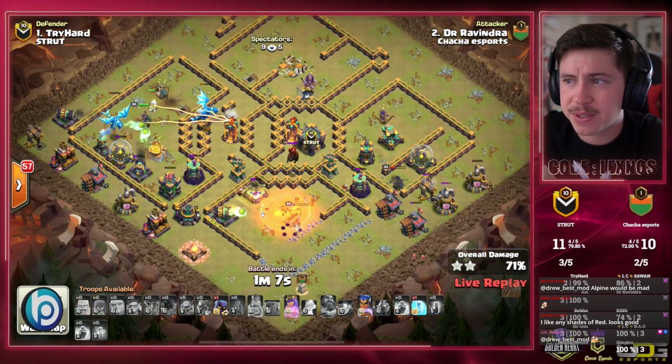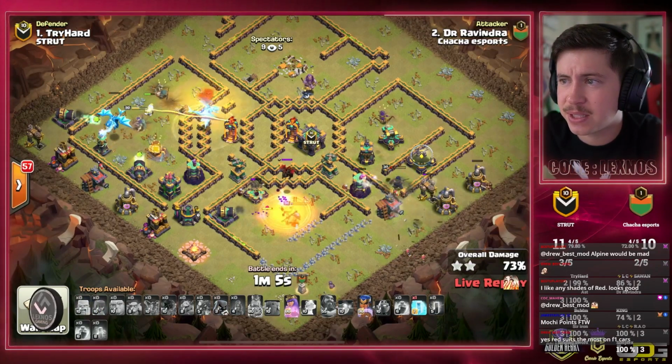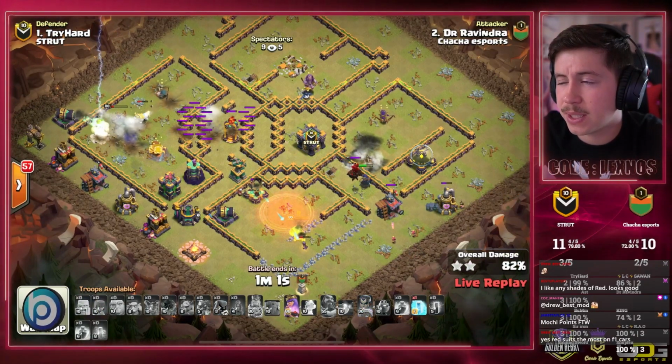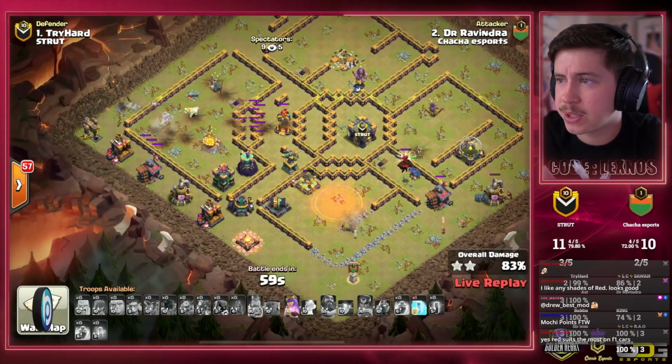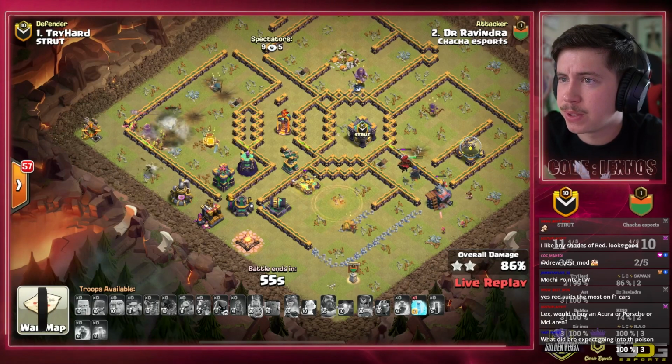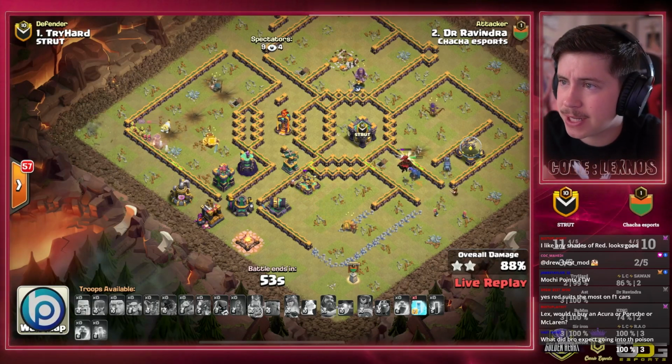Got one more freeze, but the Lava Hound comes out of the CC. As soon as that goes to the Royal Champion, he's in big trouble. Nice RC shield, though. Takes out a bunch of defenses. Queen goes to ability on a bunch of trash buildings because of the giant bomb. RIP.